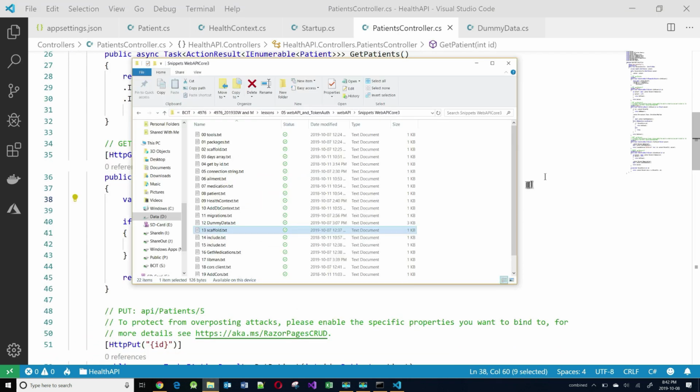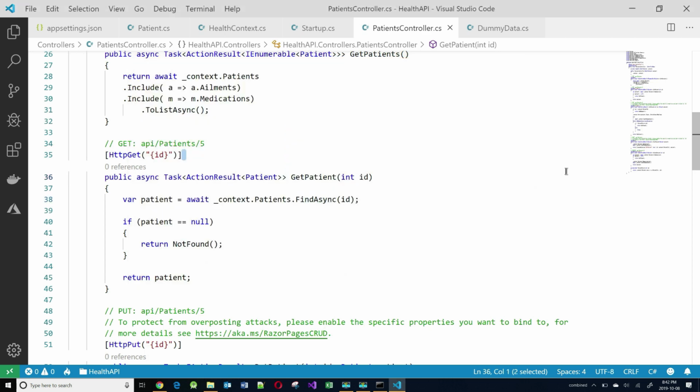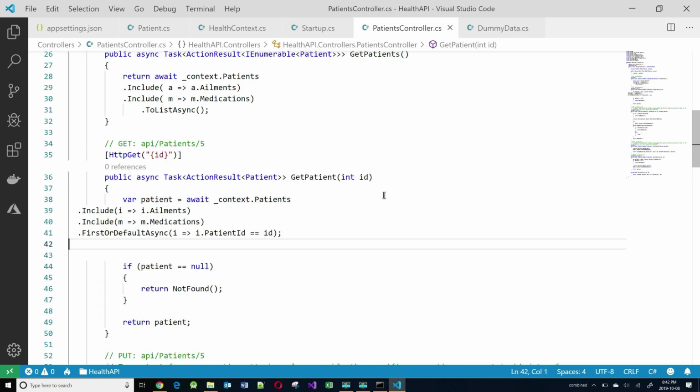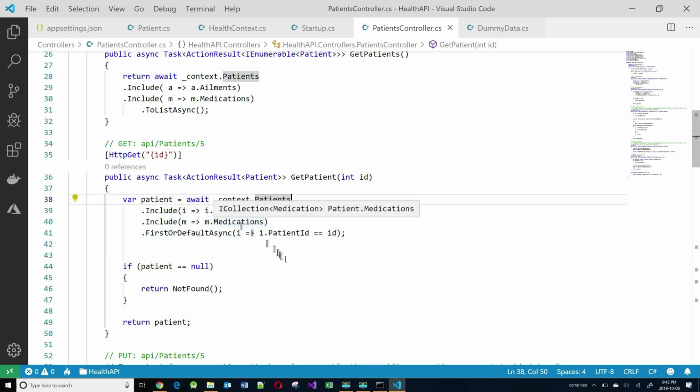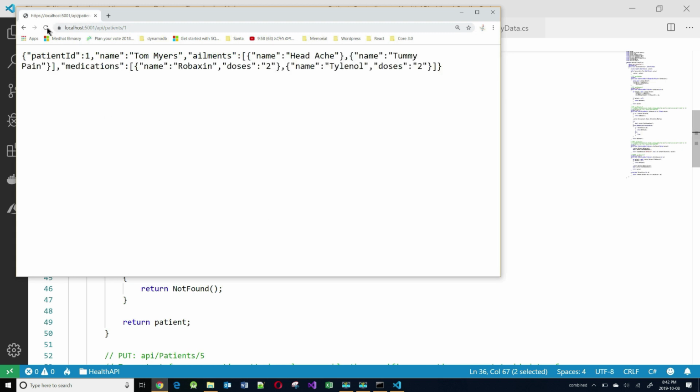Let's replace this line of code with an improved line of code that retrieves for us all the data that's related to this one patient. I shall replace this line of code with this. And you can see here that I'm also saying include the ailments, include the medications for patient ID equals to the ID that's being passed. Let's refresh and find out if this works. And sure enough, that works.